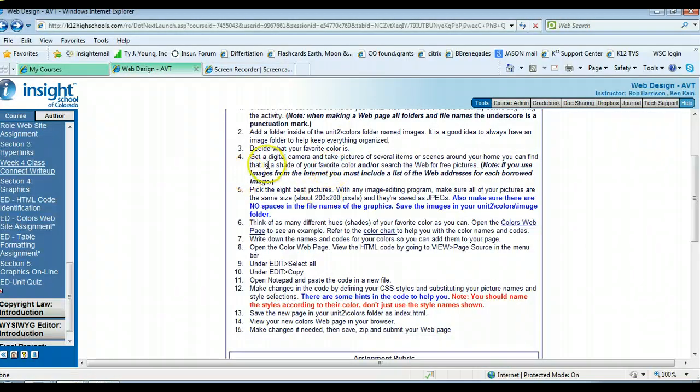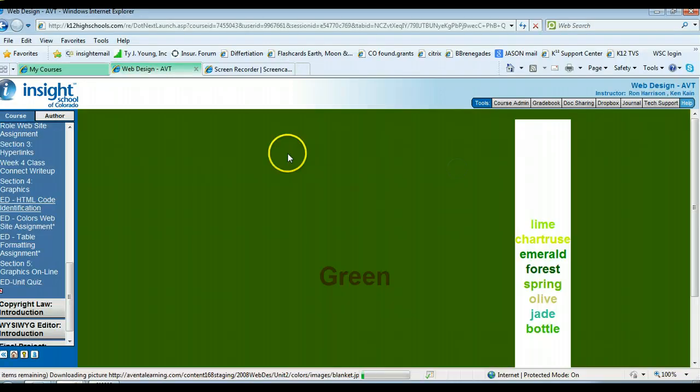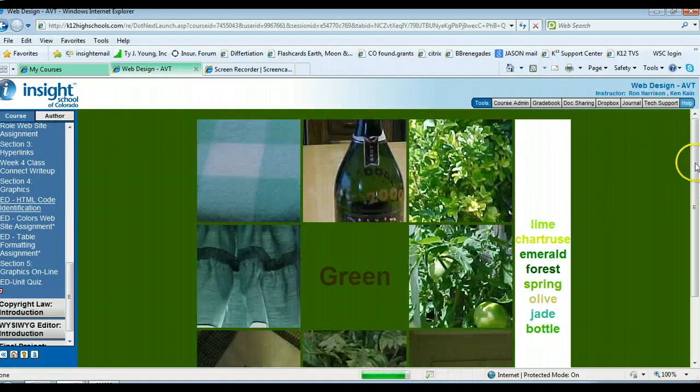We have an alternative assignment using this web page called Colors web page, and that alternative assignment is right here, called HTML code identification. So I'm going to click on that, and what you're going to do here, you're going to use this web page called Greener Than Green. I'll click on it to show it to you. So see this web page?